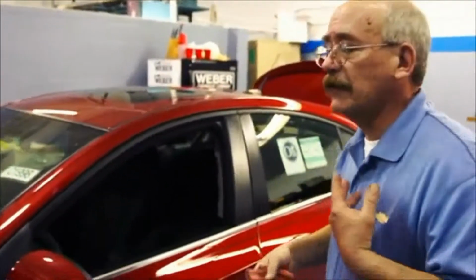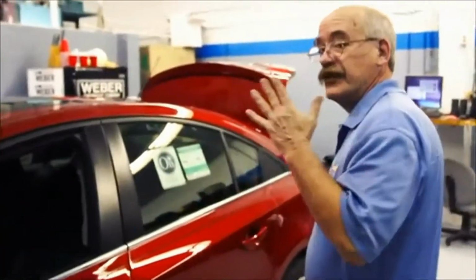Back of the car, number one thing we need to check that most people overlook is that spare. When you're checking tires, check five.